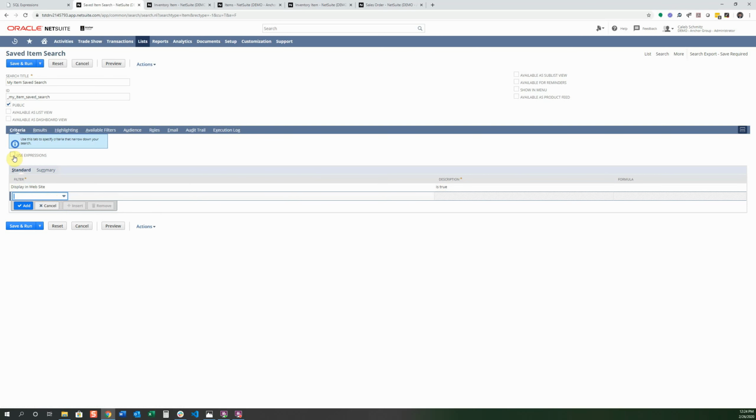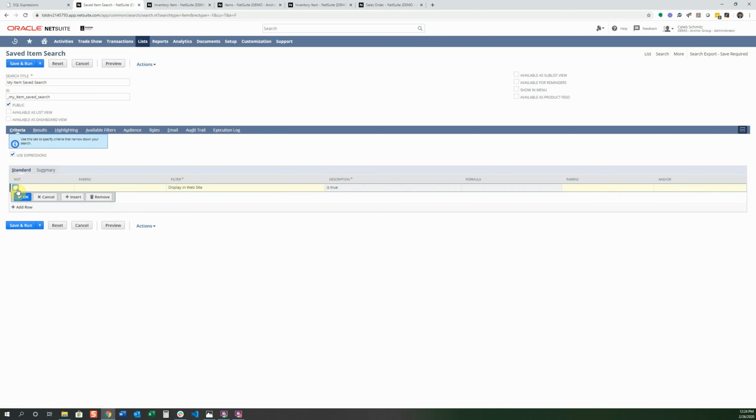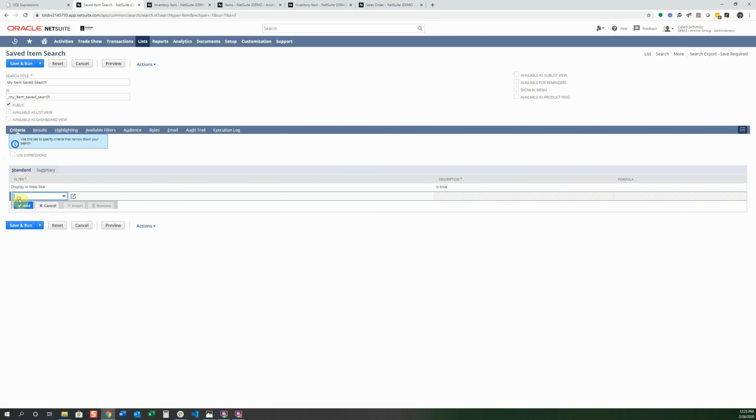You can also use expressions. What this does is I could say not checked or some other type of thing too. And I can also add parentheses. So let's say I wanted to combine a bunch of and or statements. You can change this to be an or statement and add parentheses like that, and add another line in there that says this or this information. But for now, I'm just not going to use expressions and use the default.